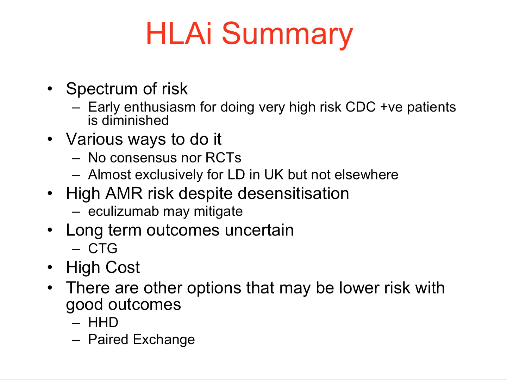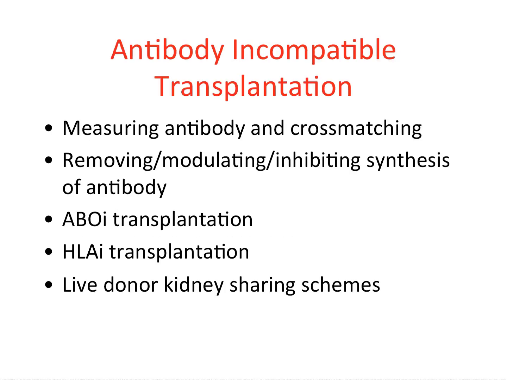So the most important point is this concept of the spectrum of risk, that not all HLA-incompatible transplants are the same. There's various ways you can approach HLA incompatibility, and there's really very few randomized controlled trials and no consensus. There is a high rate of acute antibody-mediated rejection despite desensitization, and high rates of chronic transplant glomerulopathy. And it's early days, but eculizumab may mitigate this. It's expensive, and there are other things to consider, in particular home hemodialysis, particularly daily hemodialysis, and paired exchange schemes.